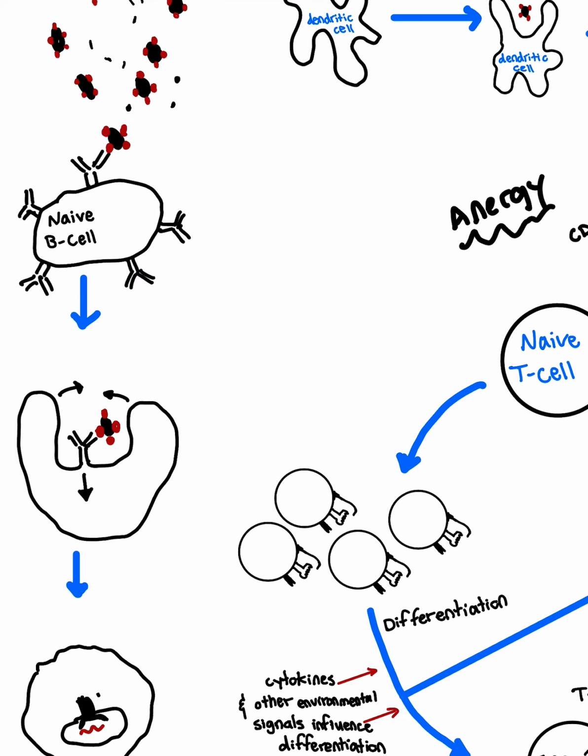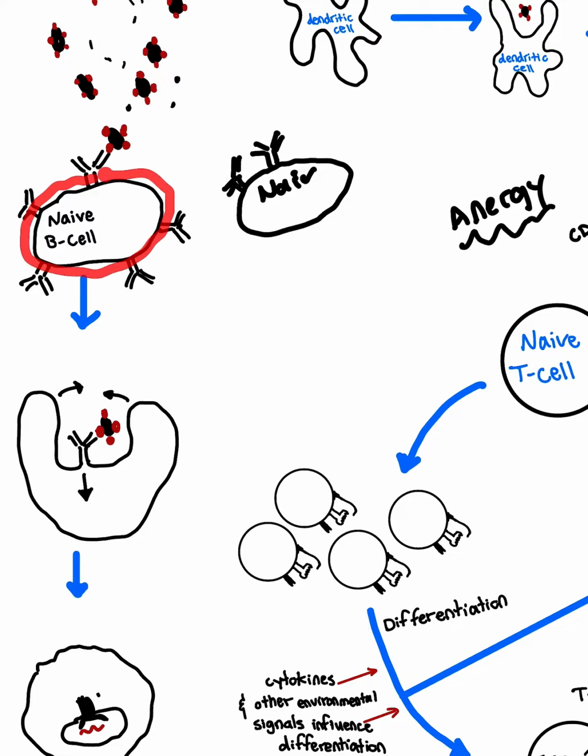And so one naive B cell will have completely different B cell receptors on their surface as another naive B cell. So imagine these are two naive B cells located in the same region. This is a naive one, this one's a naive one. Both are naive, but these B cell receptors are completely different from these ones. They can bind to different surface components of the bacteria. So you have a wide variety of naive B cells.